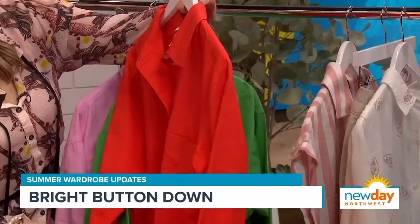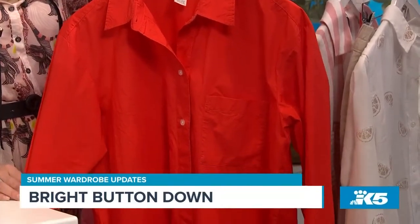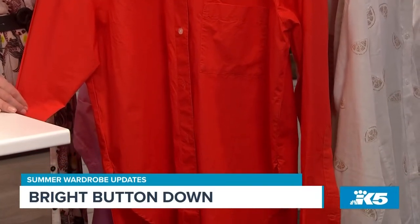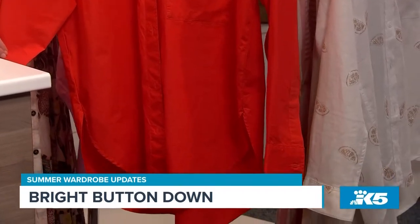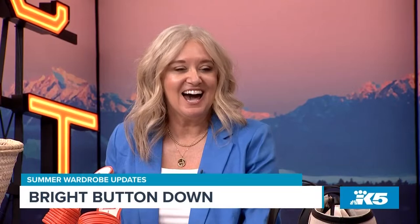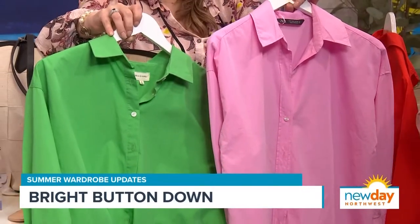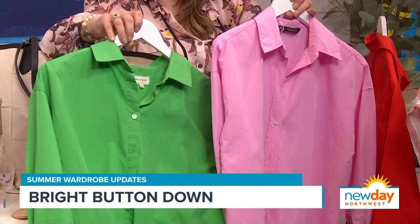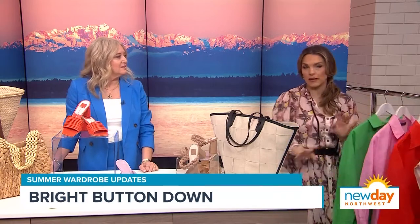This one is from H&M. Color button-ups are new favorites for me — they're a great way to add color to your wardrobe without doing an all-over print. I'm not an all-over-color print girl; I prefer a solid. Every time I wear one of those shirts — those are actually mine from my closet — I get asked about them because the color is just so happy and vibrant. They're from a variety of stores: Nordstrom, H&M, Zara. Great options when you want things that will last but don't want to spend a fortune.